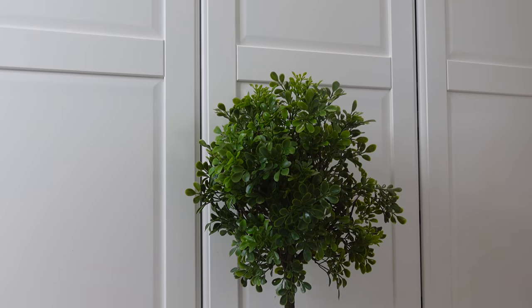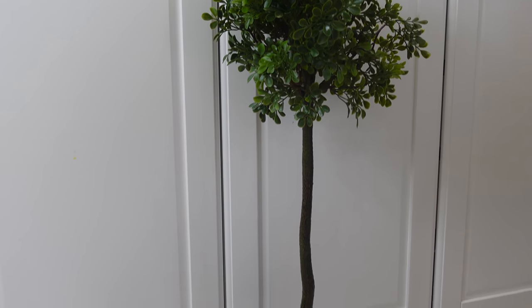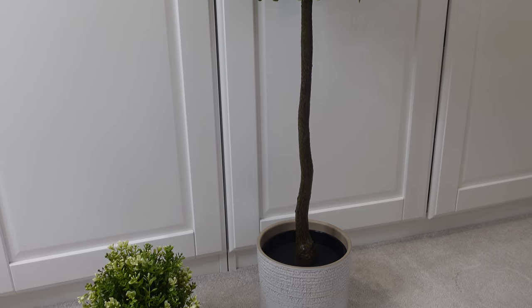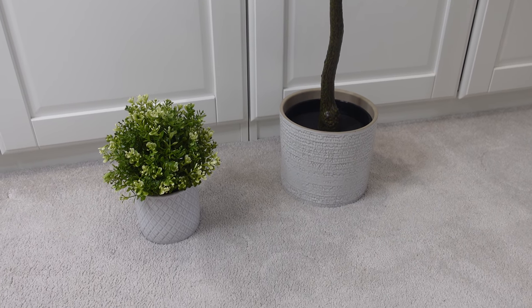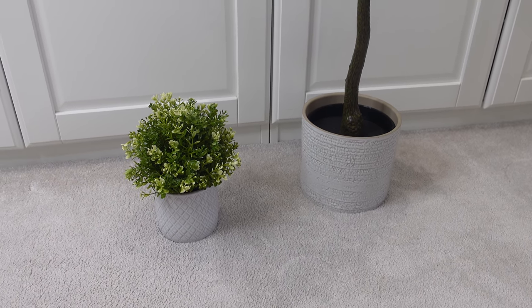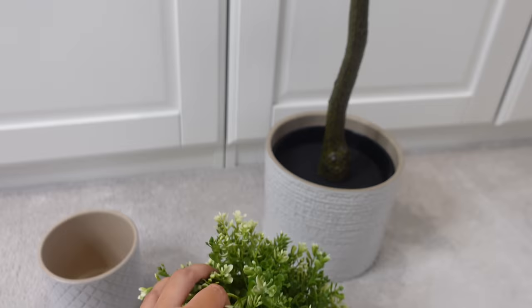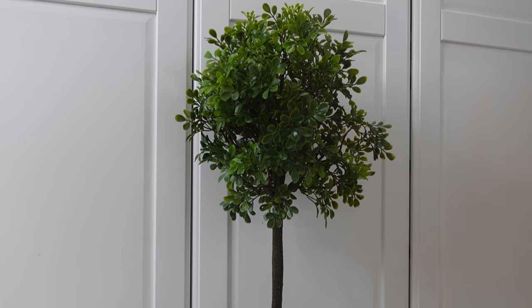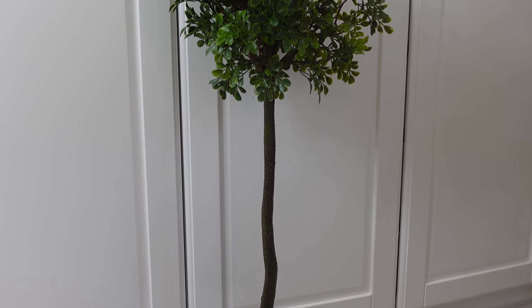I'm jumping in here to show you a few more items because I've been back to IKEA since I last filmed my haul. I'm starting with these two plants and plant pots — they all come separately. There's this little plant and then this fake olive tree which is just amazing. I really loved it and I want to go back and get more.